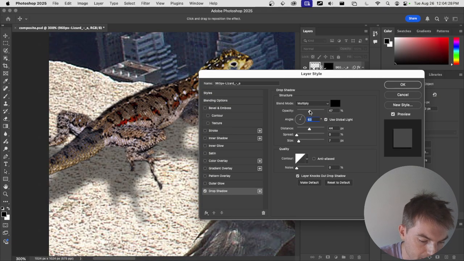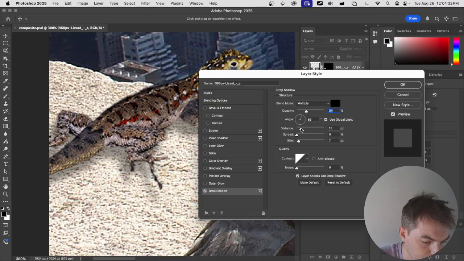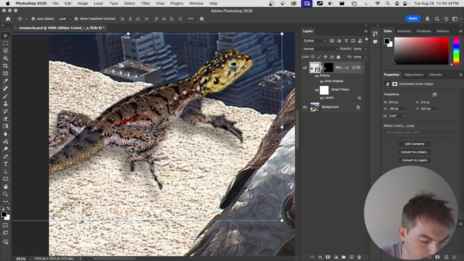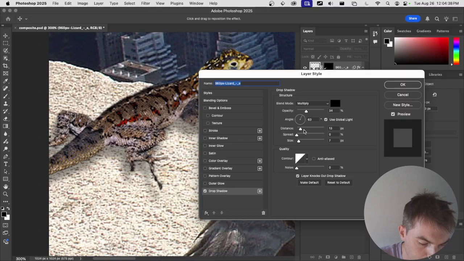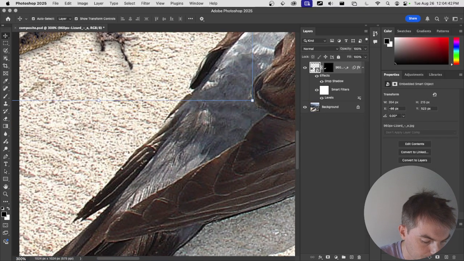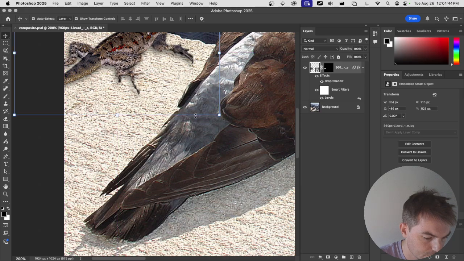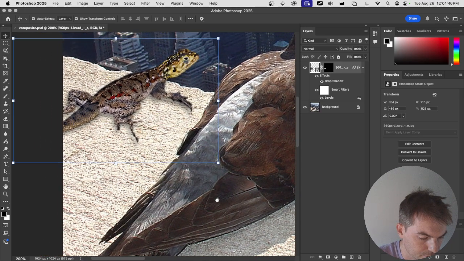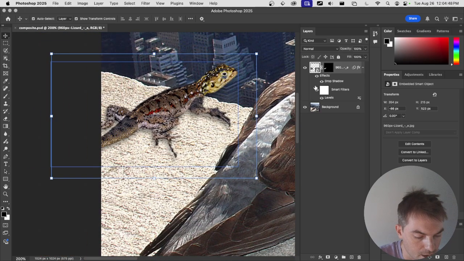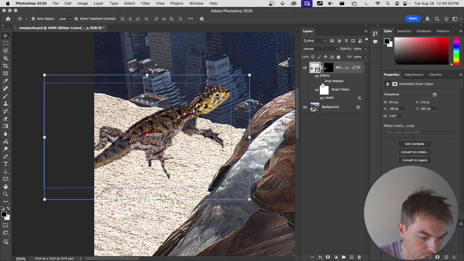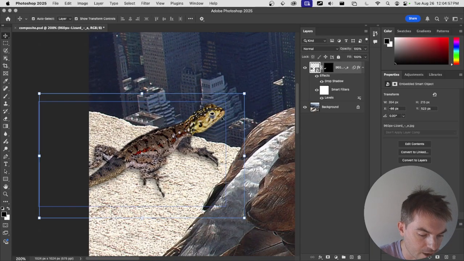And then let's turn the opacity back down and the distance back down. So we just want a little shadow in there, and it's a little bit too far away. Let's bring the distance back a little bit more. Okay, so you can compare that to the pigeon shadow. It's not perfect. It's pretty close. But again, if you want to, I can turn this on and off to see the difference, and it looks pretty good. Of course, I wouldn't want shadow where the head is.